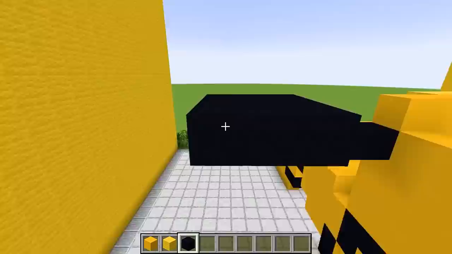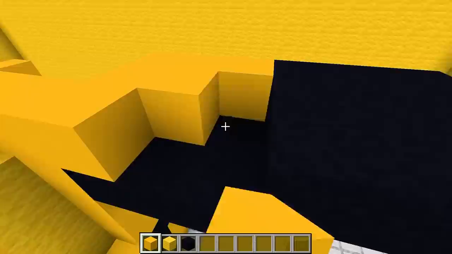And now we're going to put a bunch of this yellow concrete above it just like this. Perfect. Why am I so good at building in this game?